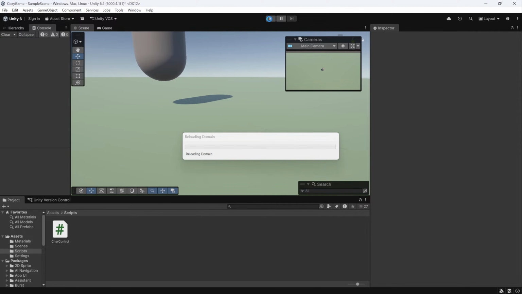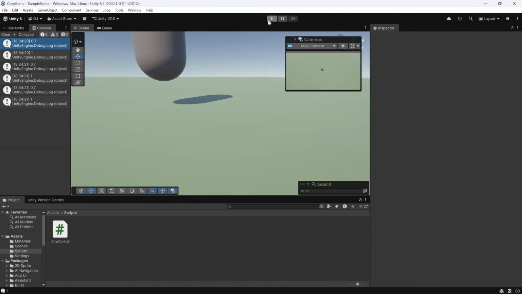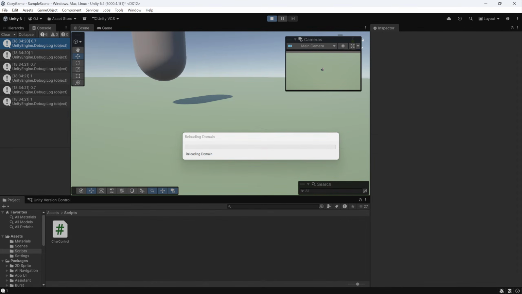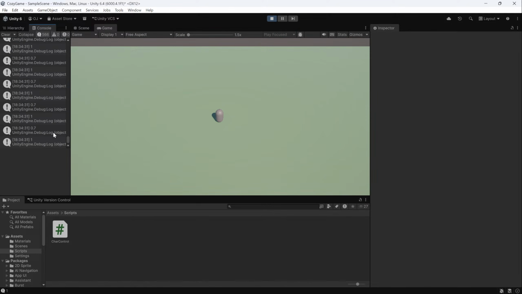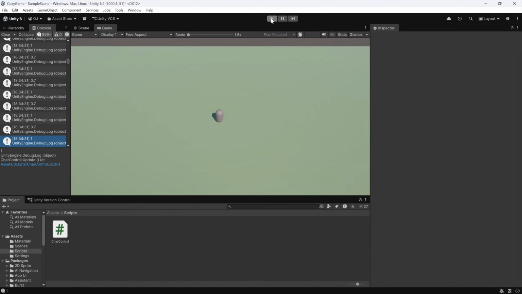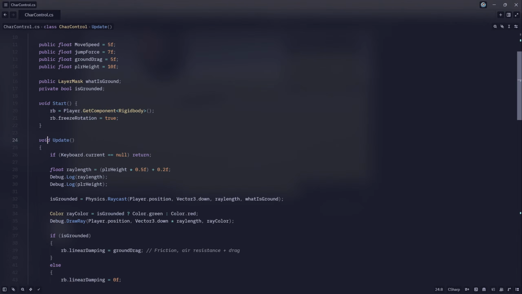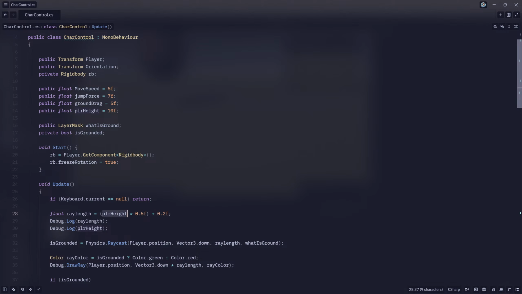And let's see if it loads. Okay, good. We're stuck. So 0.7. The player height is 1. That makes no sense.